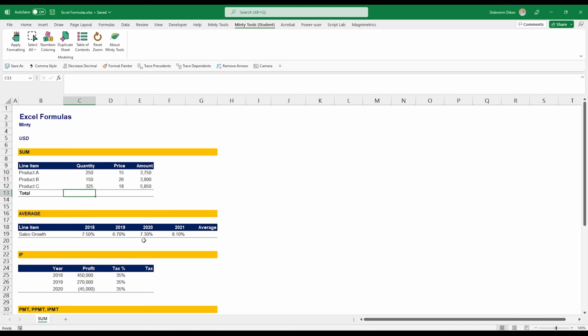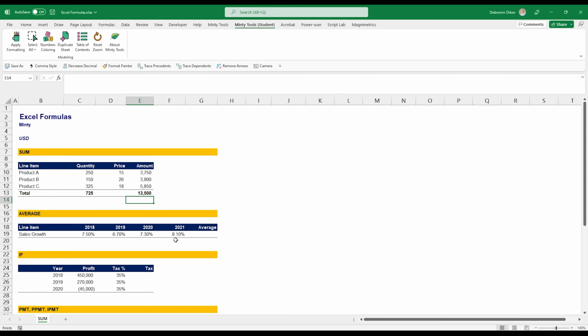Obviously, the sum formula is quite simple. Sum, tap to complete the formula, and then you can just use the arrows and hold shift to select what we want, or you can just drag and select what you want. And something that you might not know, there's a shortcut. If you press Alt and then hit equals, it's going to automatically populate a sum formula for you. Obviously, this only works where it's easy for Excel to figure out what you're trying to add up.